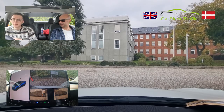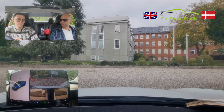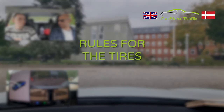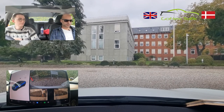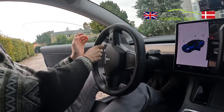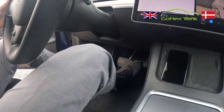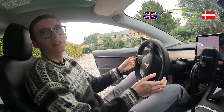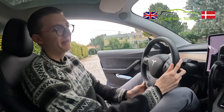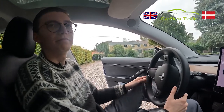So let's get started. You can ask up to 5 questions, but I will only ask you 1 question today for the technical part, and you need to show me and explain the rules for the tires. Perhaps we shall go outside and look at the tire. I'm going to put the steering all the way to the left so we can see the tread pattern. Why did you press the brake pedal? Because pressing the brake pedal will allow me to start the car. Excellent, because otherwise your steering wheel will not be moving, right? Exactly. So now the car is on. Shall we go outside? Yes.